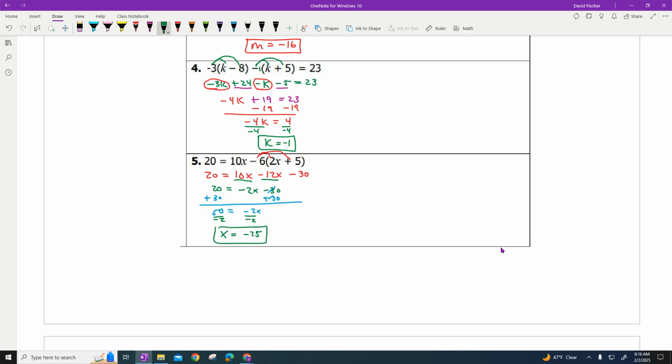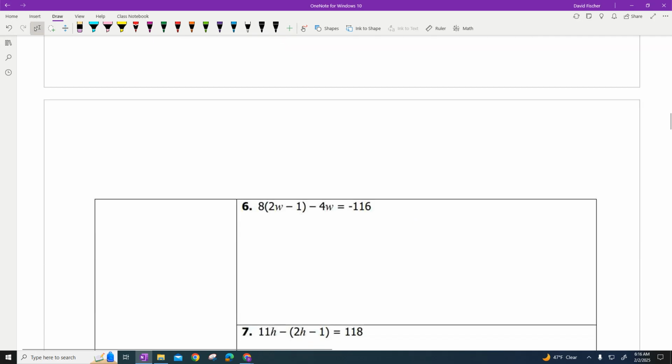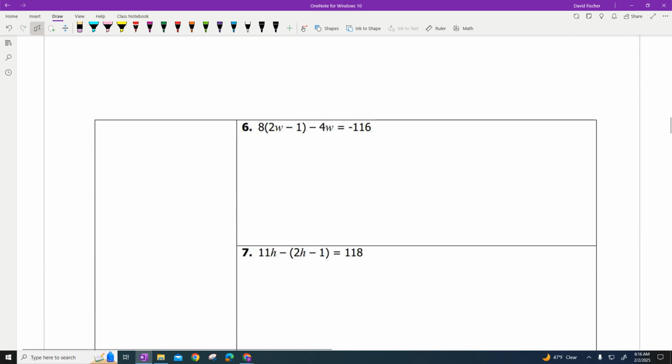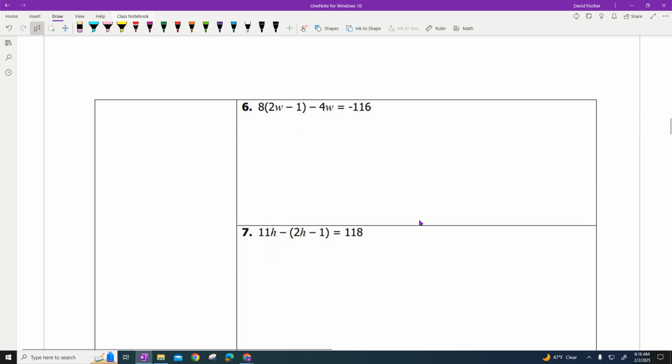Okay, so we're getting some pretty crazy math problems. Tomorrow is going to be even a little bit more. Alright, get into the pattern and just practice, practice, practice. Alright, I'm going to give you a head start on this one. Let's get rid of those parentheses and then let's see how we did.